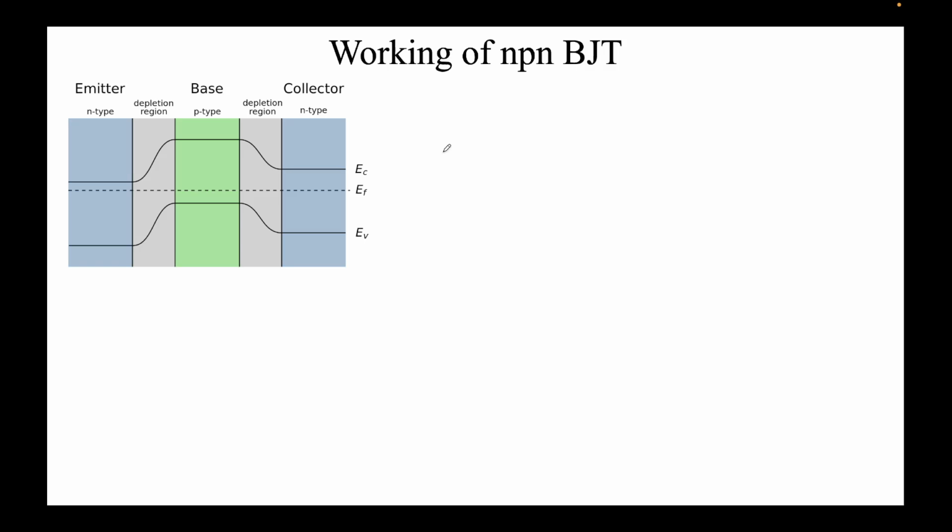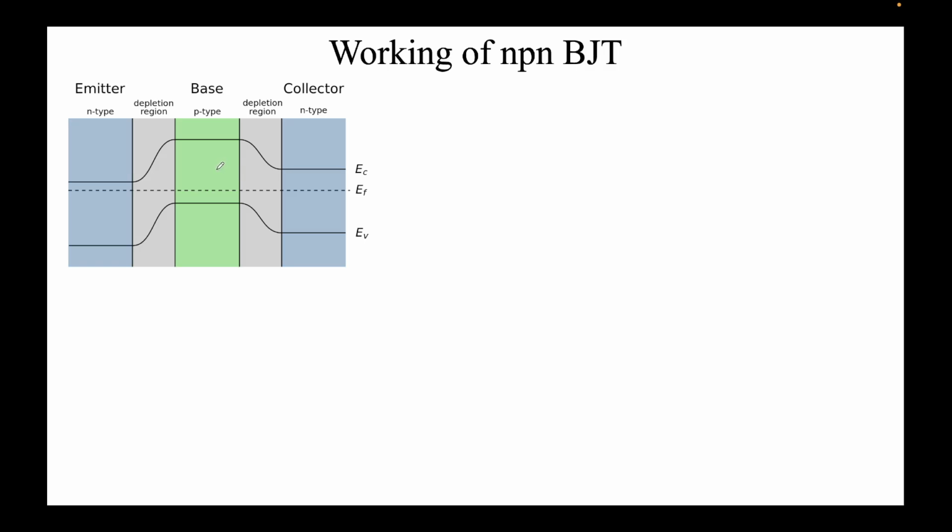Okay, so now let's see the working of an NPN BJT. As always, PNP is still there. I'm not going into that. The analysis just differs a bit, that's all. Instead of electrons, it's the holes we'll talk about there. Okay, so let's see that.